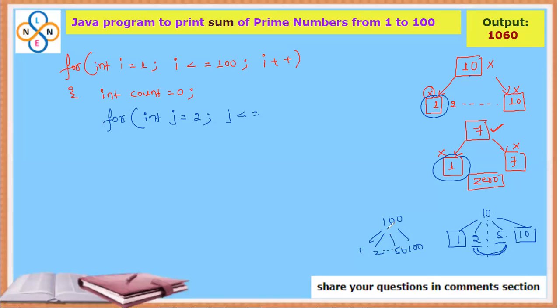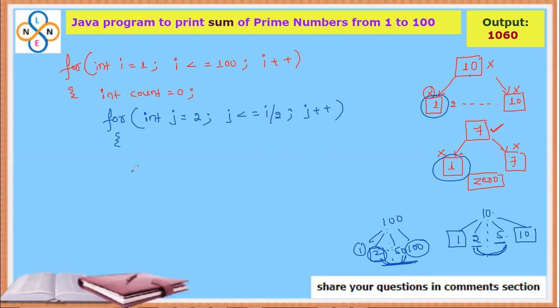So what I mean to say is, once we take this number into half, whatever factor is in the first half, there will be a pair for that in the second half. That's why instead of checking both 2 and 50, if you check only 2, it's enough, right? To decide whether it has one more factor other than 1 and 100. That's the reason I am making this loop run faster by saying j is less than or equals to i by 2. It is because of this reason. The next followed by j plus plus.